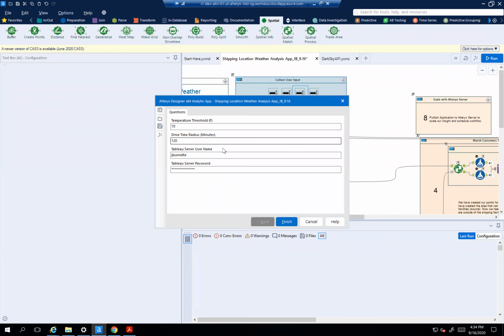What this is ultimately going to look like is this really easy to use user interface where your analysts can go in and then change their temperature threshold, their drive time, say to 100 minutes, change their username and password if need be, and then they'll just press finish. It'll run the workflow behind the scenes, and then your outputs will be updated wherever you have those linked to.